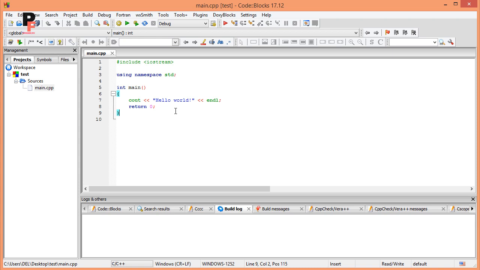And it is a middle level language, because it's a combination of both high level and low level language.